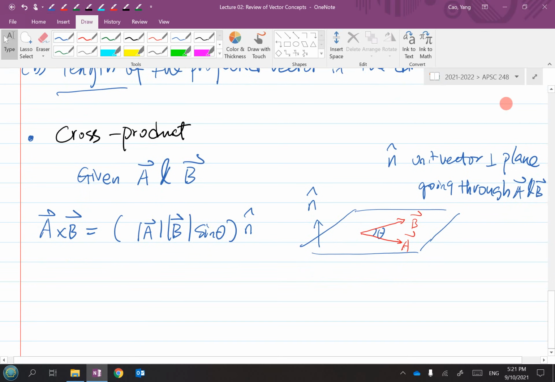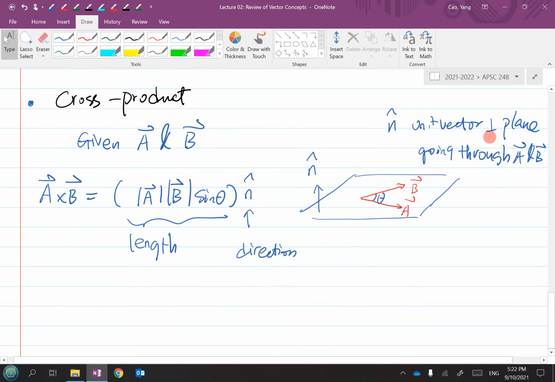Now you look at this formula here, and relate it back to the definition of a vector. The part in the bracket is basically the length, and the part outside here is the direction. That immediately tells us the cross product produces a vector. That's fundamentally different from the dot product. The cross product gives us a vector, and the length of the vector is this, and the direction of the vector is a direction normal to a plane containing A and B.